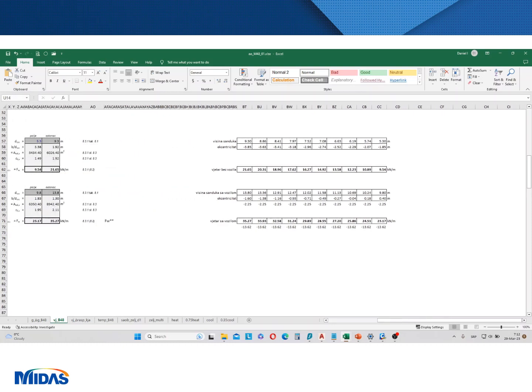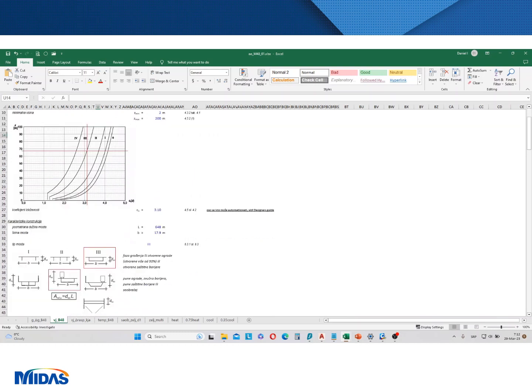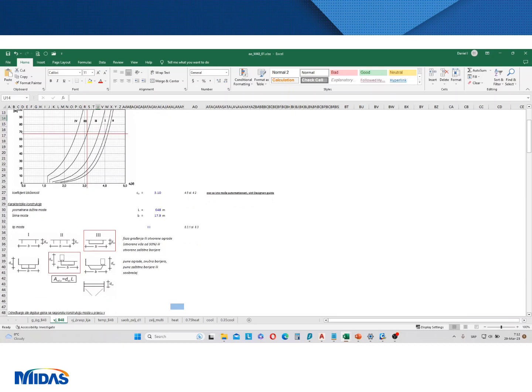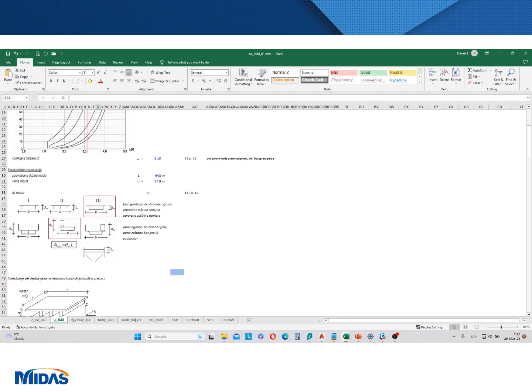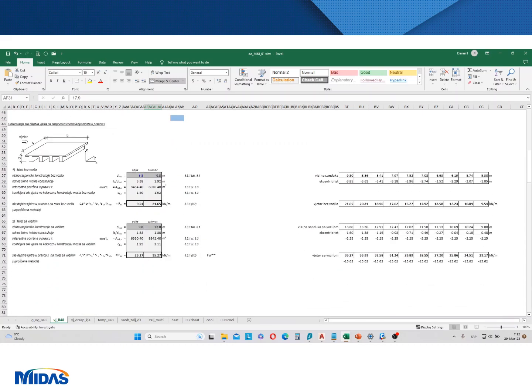Also, wind load is defined according to Eurocode provisions. We define the length and the width of the bridge, and we also interpolate the wind effects on the bigger section near the pier, all across to the lower section in the middle span.